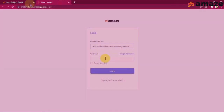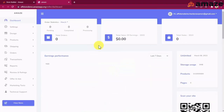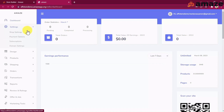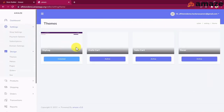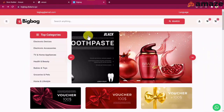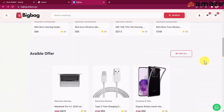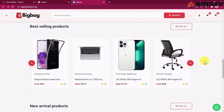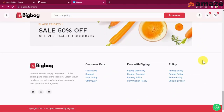You just need to log in and start customizing everything to your liking. Guys, we made customizing your store a total breeze. You will be able to pick the theme of your choice, customize top and footer menus, add pages, sliders, SEO, and a whole lot more, and be able to build a beautiful store just like this. And yes, guys, you will be able to set your custom domain the professional way without any delays. And we will walk you step by step how to do everything the easy way and without getting lost.